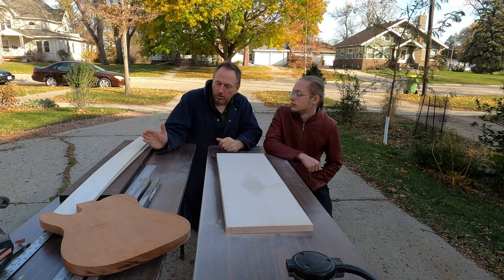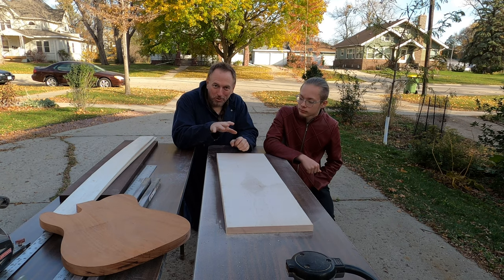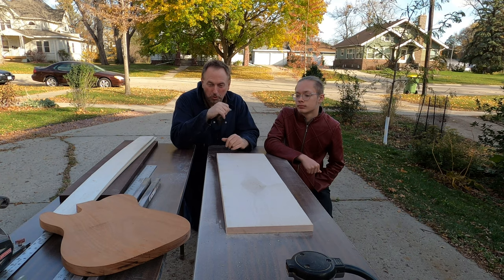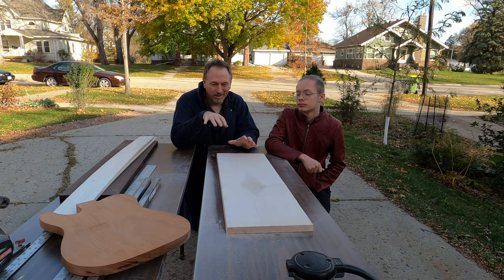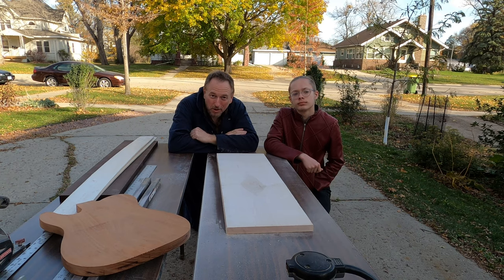And then we are going to cut our strips that are going to go in amongst it, because we're going to have like racing stripes going down the middle of this Telecaster. We are going to use some very simple tools to make these cuts. You would typically just use a table saw for this, and I just sold my table saw because my table saw kind of stunk. It wasn't the best table saw, so I figured, you know what, I'm just going to wait and get a better one someday.